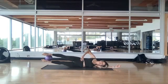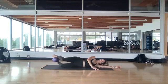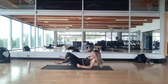Your bottom leg is a wall now. Squeeze your top one down. Squeeze 8. Squeeze 7. Squeeze 6. Good job, you guys. Squeeze 5. Exhale, 4, 3. Last 2. Last 1, and then lower all the way down. Woo. Okay, come onto your back.